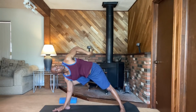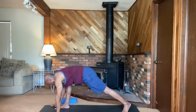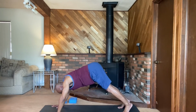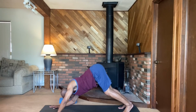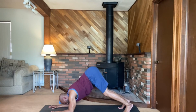Inhale, re-extend the arms, floor to ceiling. Turn. Hands to the floor. Step back, plank pose. Partial push-up to down dog. Some nice upper body work. Dolphin. Now you can bring the knees to the floor first, then bring the elbows, or if you're able, just bring elbows down to the ground. Root into the ground with the forearms and hands, broadening the back, stabilizing the upper body in this position.